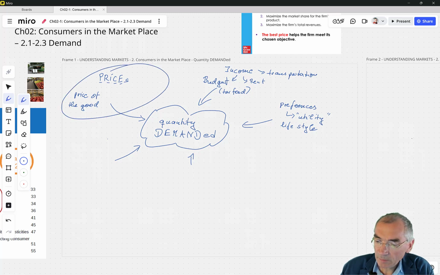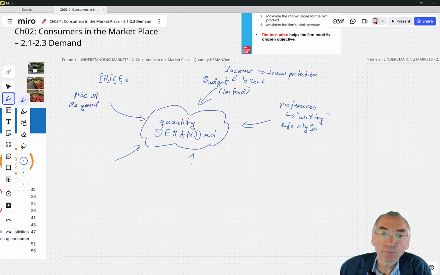And then there were the prices, several prices. So the price of the good itself is one. You might have thought about goods that we buy instead of apples. If apples are relatively expensive, we might get bananas, oranges, whatever. This is something that we call substitutes or substitute goods, alternatives at the end, things that we buy instead of apples, that we can substitute apples with.